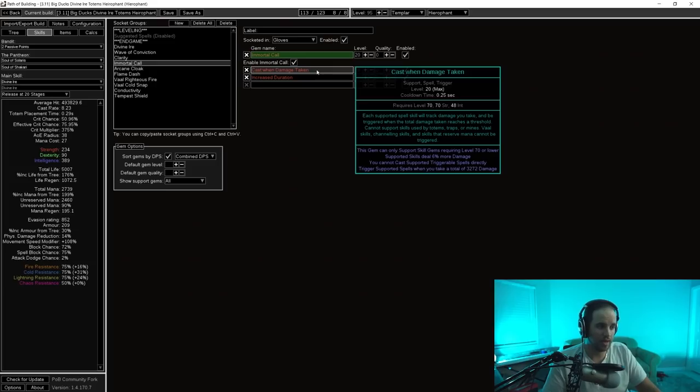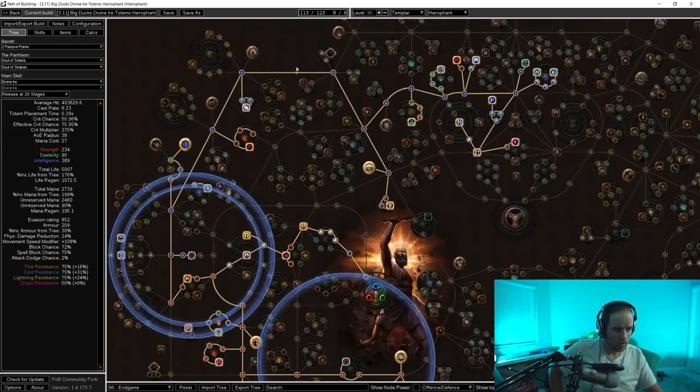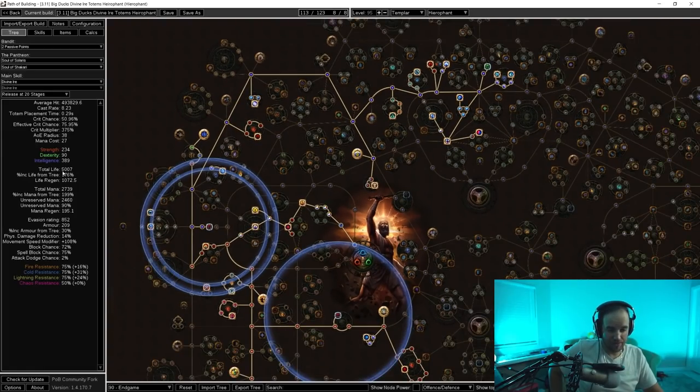We use an Immortal Call with cast when damage taken and increased duration. We have a ton of effective health pool. So you can see with the tree fully spec'd out, we have 5,000 life and almost 3,000 mana. So keep in mind that we have 40% mind over matter. That means you take your life pool and increase it by up to 40%. So 40% of 5,000 is 2,000. So effectively, when we get hit, if we got hit for 7,000, it would take that 2,000 from the mana pool as well before it took from the life pool, and we would survive with like 7 health. That's pretty cool, and that's a really good amount of health, especially when we're regening constantly.